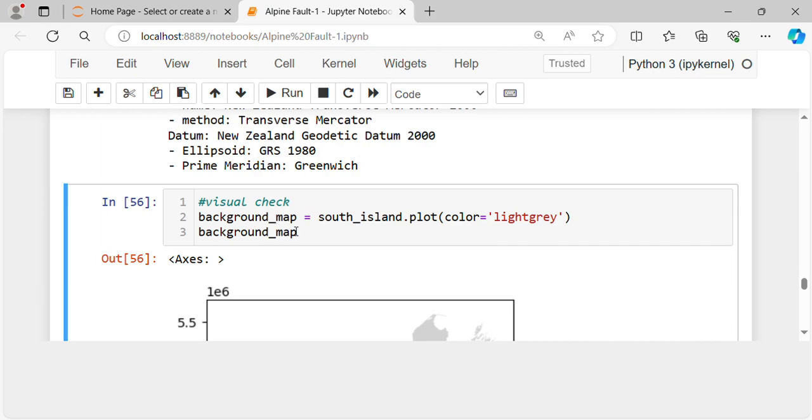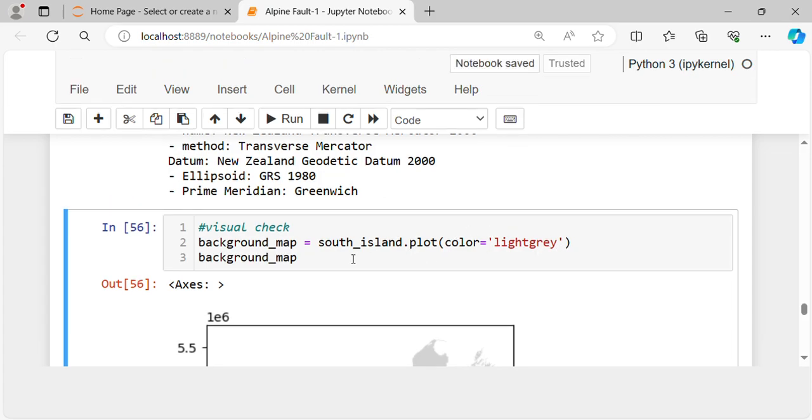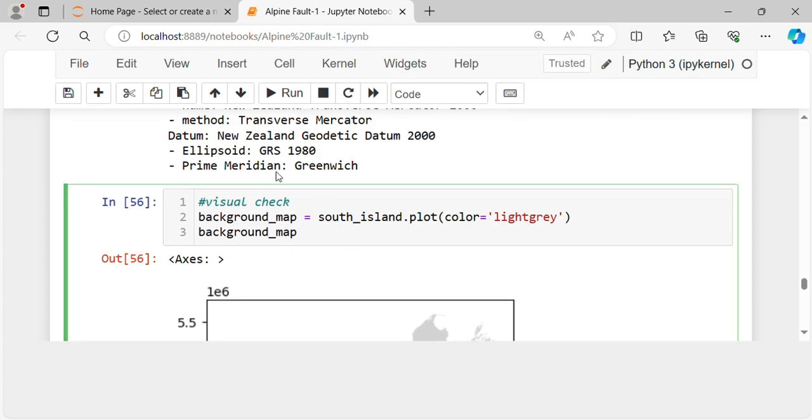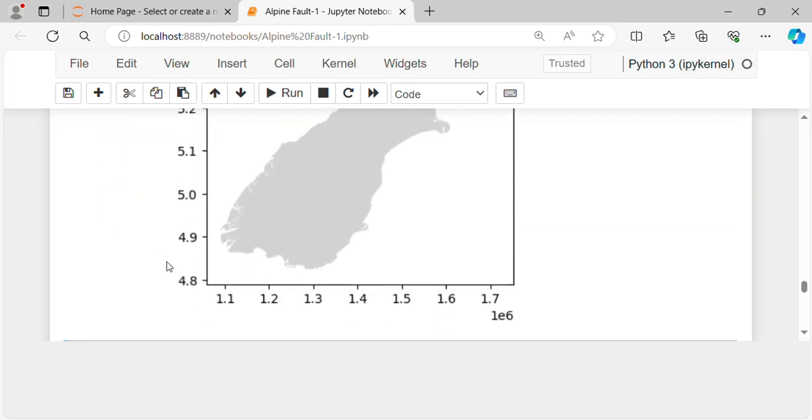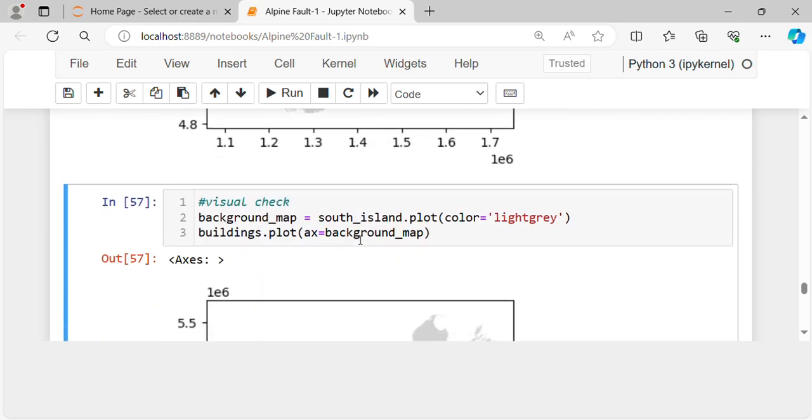And the visual check. So background map equals south_island.plot, color equal light gray. When we run this, it's the gray background of the South Island, and then once we have plotted the background using south_island.plot with color light gray, on it we plot buildings.plot. We'll use axis equal, background_map, close the bracket.